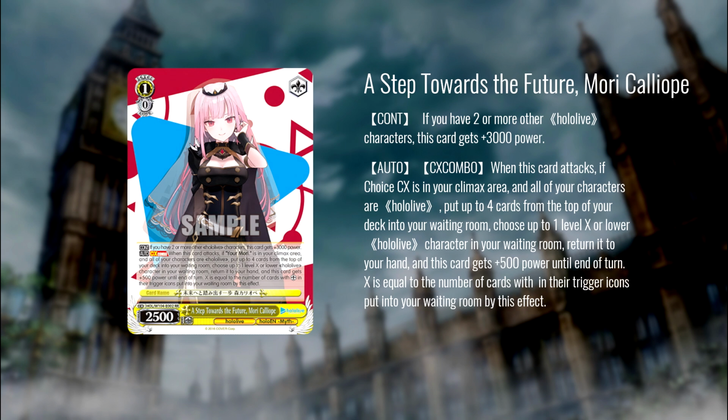Next, A Step Towards the Future, Mori Calliope. If you have 2 more other characters, get 3k power, so it sits at 5/5 by itself. It also has a climax combo with choice.